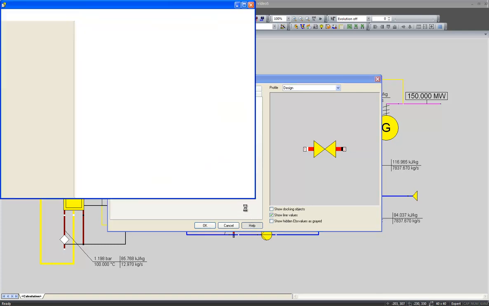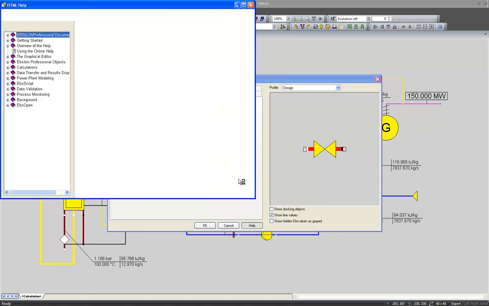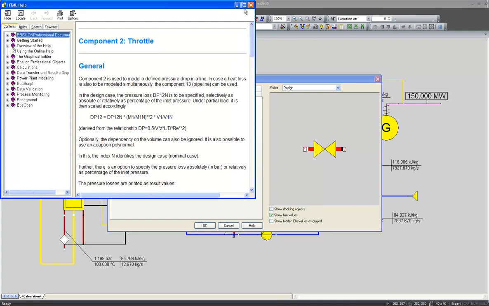We can again take a look at the equations. And here we see immediately the equation based on the actual mass flow, the actual volume flow, and of course the nominal values derived from the design case.